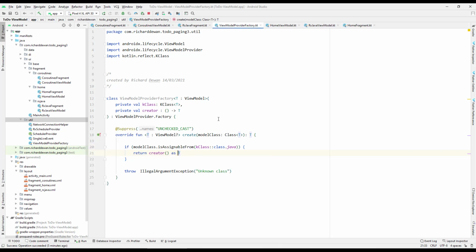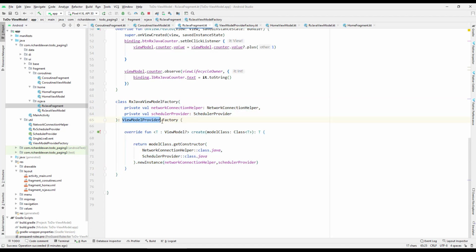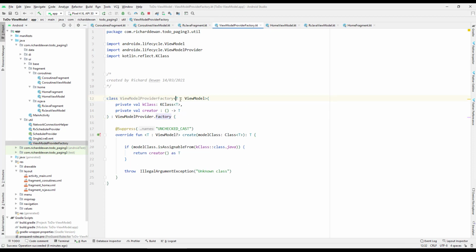I think I'll add it on the function itself. Okay, so we have created a class that is extending the ViewModelProvider.Factory, same as what we did over here extending the view model factory. But here we are passing the generic type of the view model. So any class extending the view model, we can pass it over here.